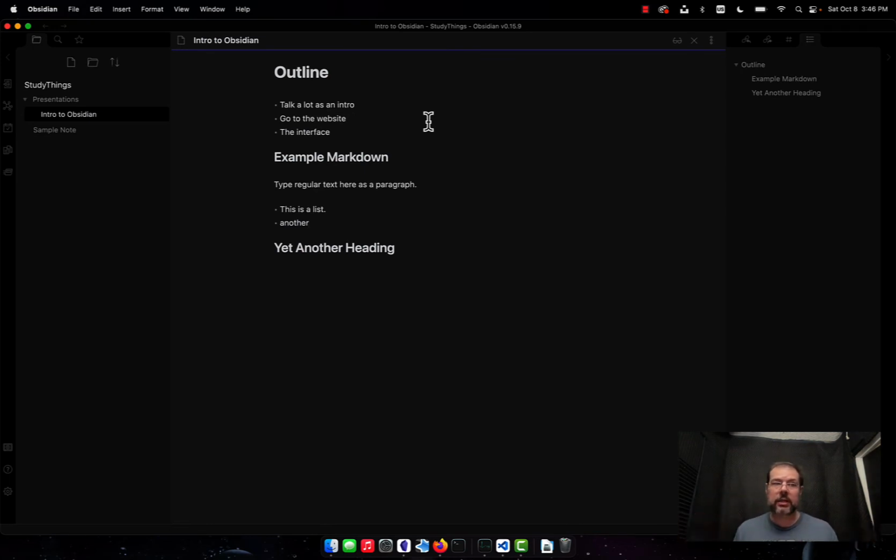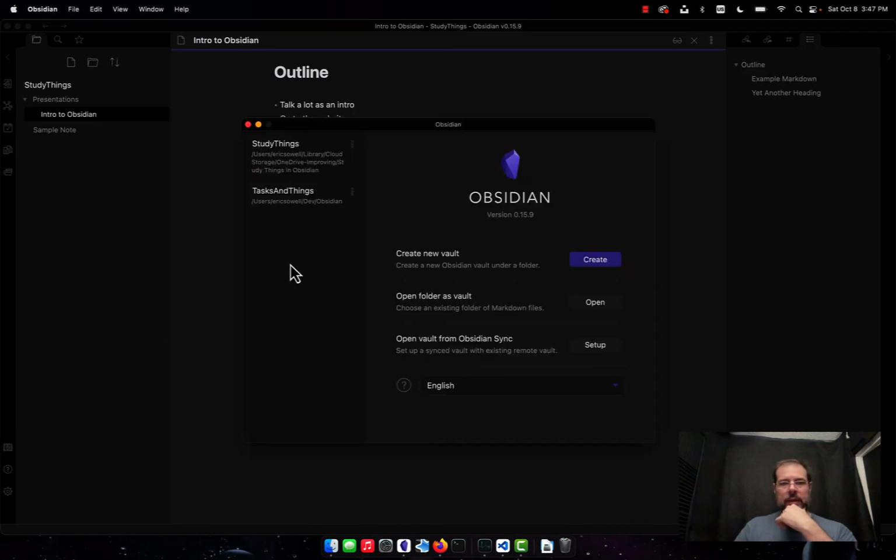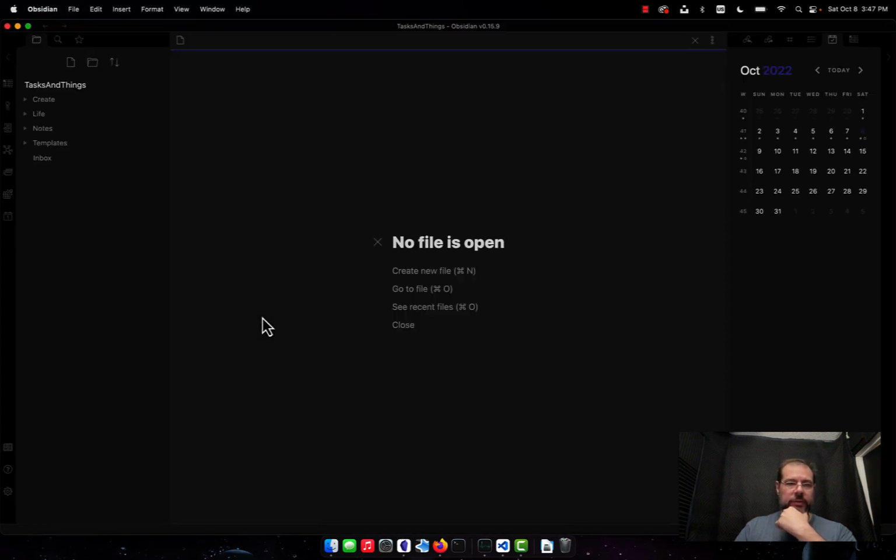Now for Obsidian, the structure of how you do all of this, where you put your notes, what folders you use, that's entirely up to you. What I'm going to do is show you my basic structure. So I'm going to open up my vault, and I put all of my Obsidian stuff in this vault. I call it tasks and things. This is actually where I have items for creation. And so here in my create folder, I have presentations that I make. I have outlines for presentations like this one. I have outlines for presentations that I give in person. Whenever I create classes or do lectures, I put outlines in there for that.